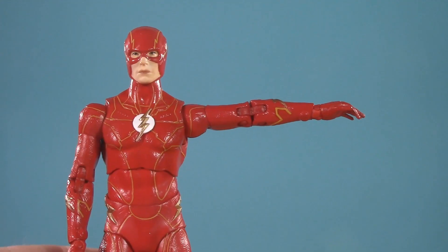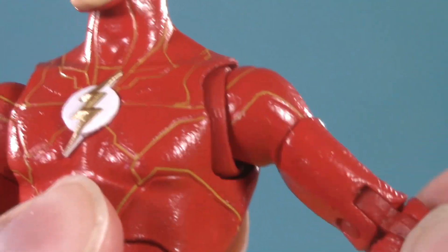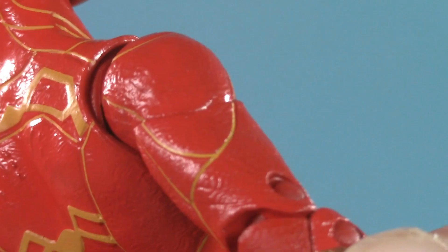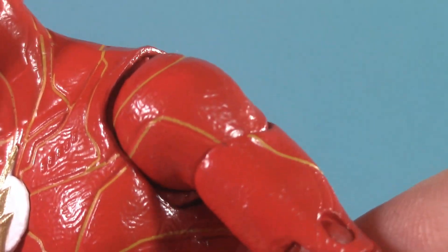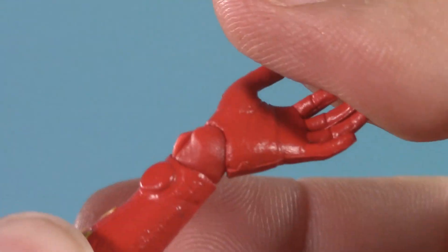Great amount of tilt. Now this is a look of somebody who's about to unload at karaoke night, and all the way around. Moving on down, his arms can reach just over 90 degrees, forward and back with the rotator cuff. Of course, he's got bicep swivel. This side is honestly really stiff and almost feels like it's going to snap. Really great bend on the double-jointed elbows, though. And again, McFarlane wrist balls.